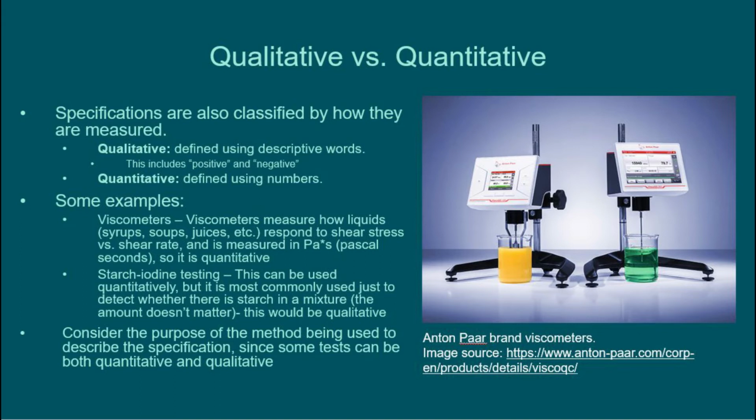Now, looking at this slide, we've already talked about the qualitative versus quantitative and what distinguishes between them. And actually, even on the bottom point there, we've already talked about the fact that some methods can be used both for quantitative and qualitative tests. So I'll just toss in one more example here.